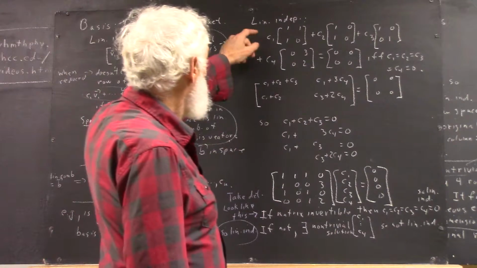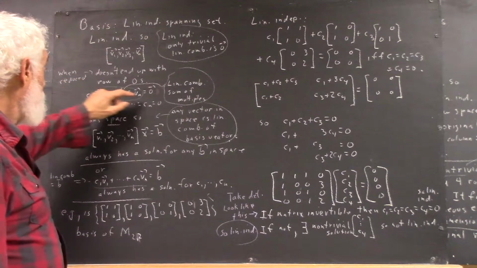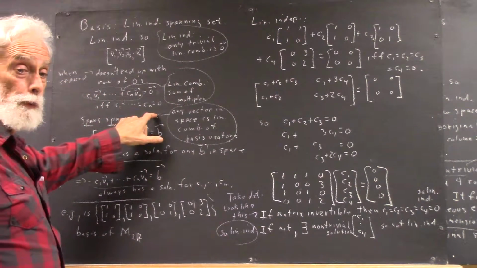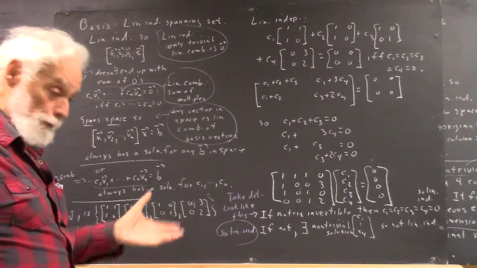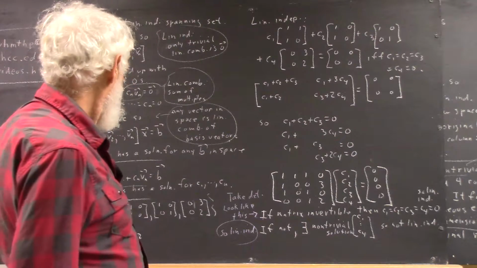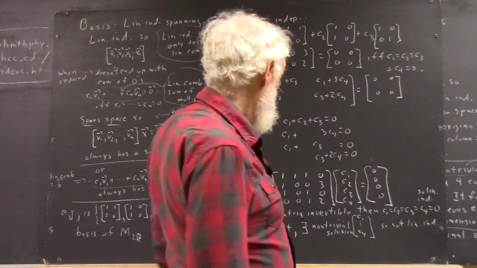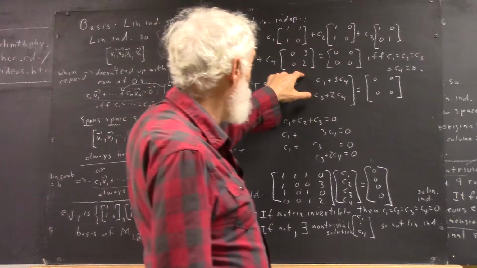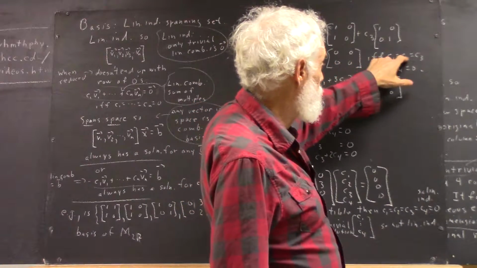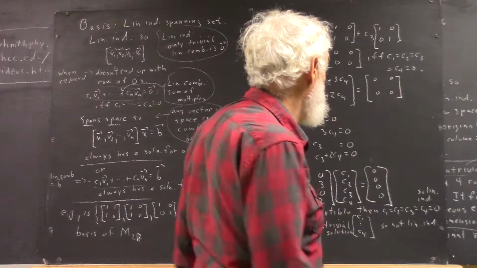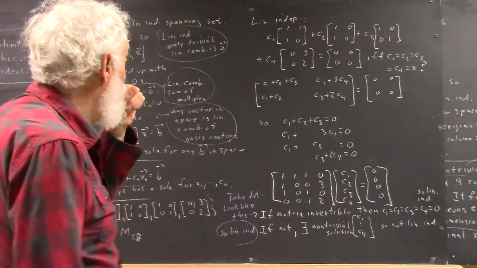Now linear independence means this: linear combinations equal to 0 if and only if C1 through Cn is 0. So we form the linear combination of these matrices, which are the vectors in our space. And we have C1 times the first plus C2 times the second plus C3 times the third plus C4 times the fourth equal to the 0 vector. We want to show that's true if and only if C1 equals C2 equals C3 equals C4 equals 0. And I'll put a question mark on that because we don't know that that's true until we prove it.